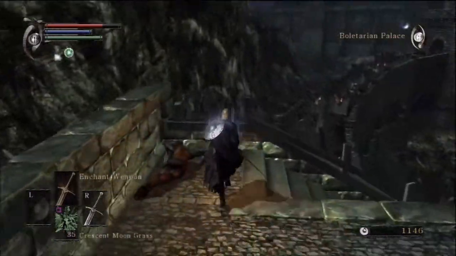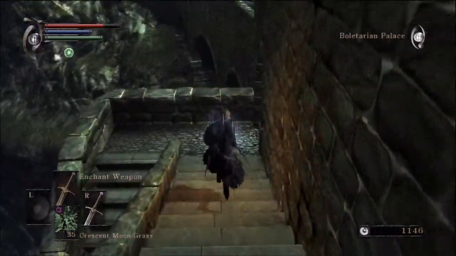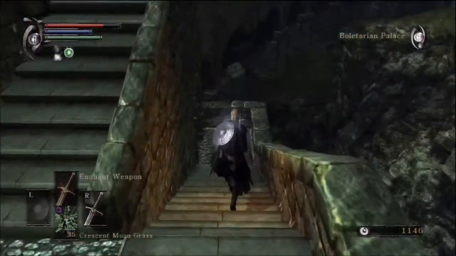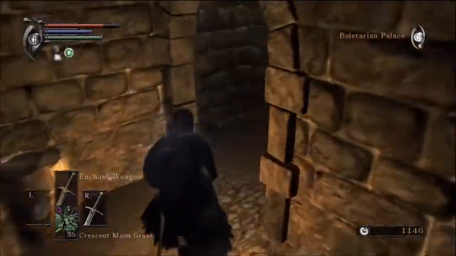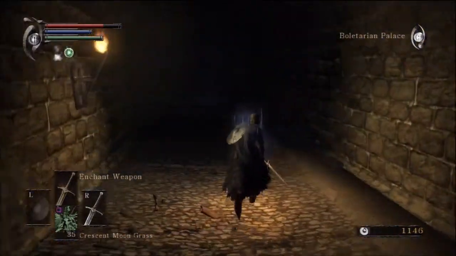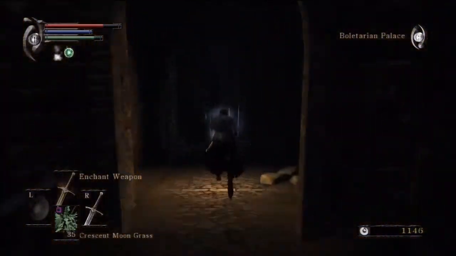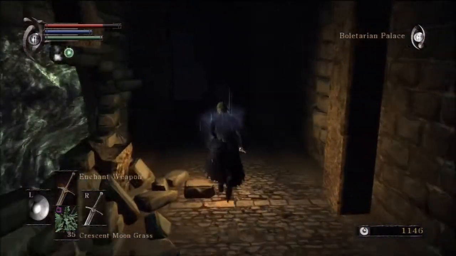Now the wooden catalyst is actually a little stronger than our silver catalyst, but it doesn't give you that 20% MP increase. So I like the silver catalyst a little bit better, especially when using it with the fragrant ring. So that's why I'm going to keep that catalyst on for now. And let's go down here and go rescue Ostrava.